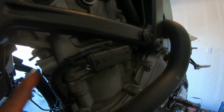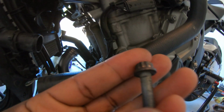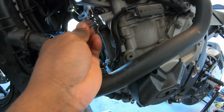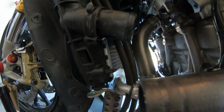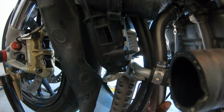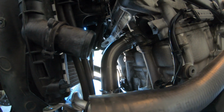I had one of these come off. I think it's connected to a nut, just like this. So yeah, we are going to go ahead and install the header. I have the first one installed, first O2 sensor installed, so we're going to go ahead and do that, and I will try to film this as best as I can.